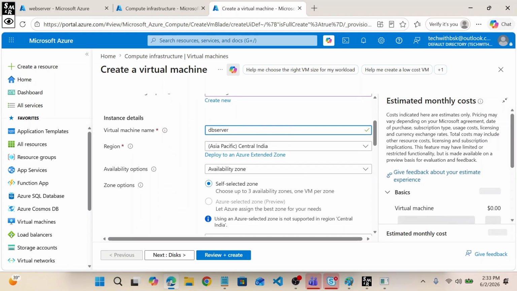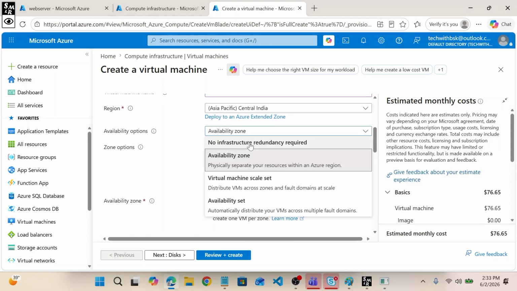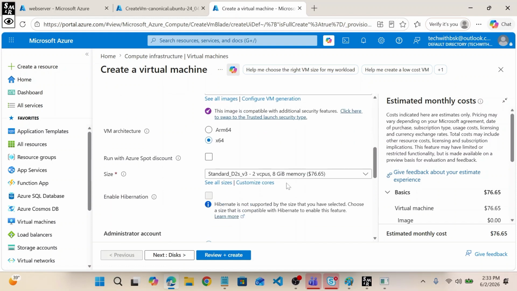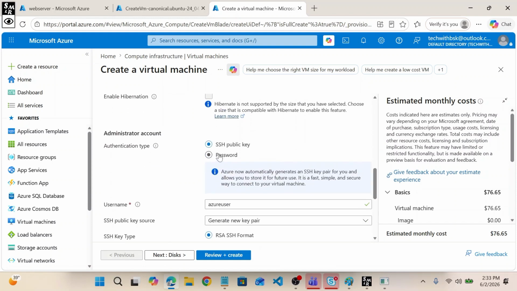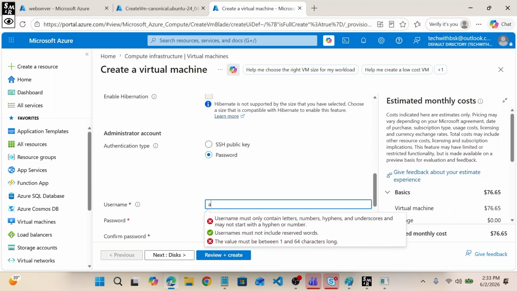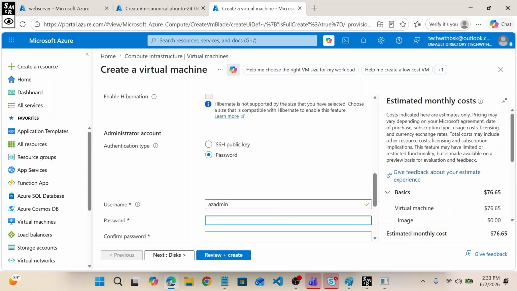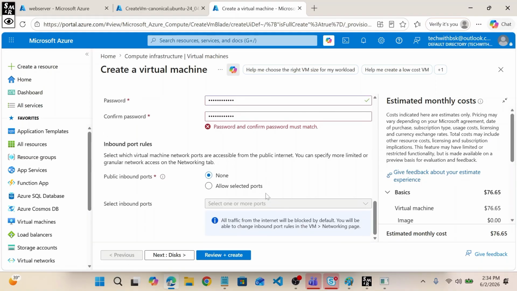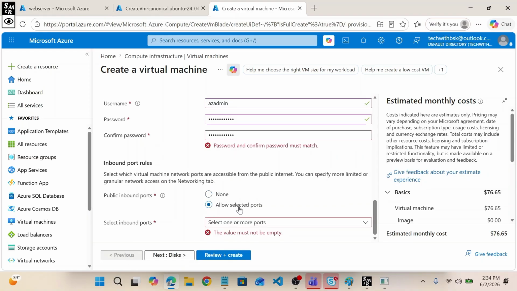This time I'll call this DB server, and availability zone no redundancy is fine, and standard is okay, and this one is also okay, and password easy admin. And let's disable port number 22. Okay, here I can enable it, no issues. 22 is fine.